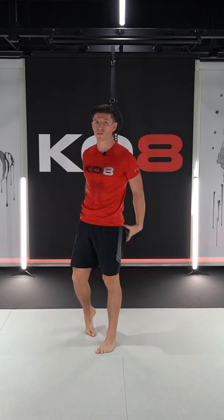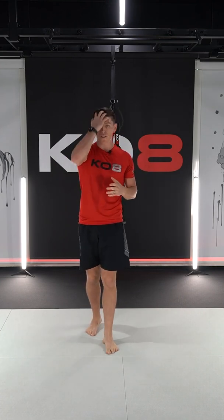Everything there is working. I can even feel it in my calves, okay? I'm trying to keep my body like a plank of wood. So we really got to engage here. Glutes, don't forget. So if you feel like you're not tensing, you're not contracting these muscles, it's better and safer if you do, okay? So bear that in mind every time we go round. So that's one full round.